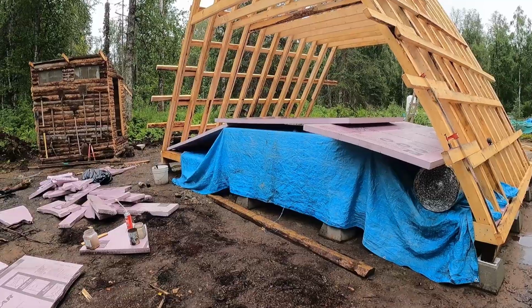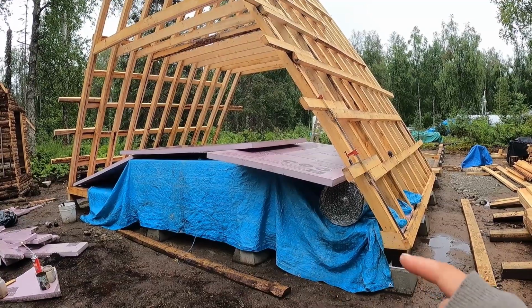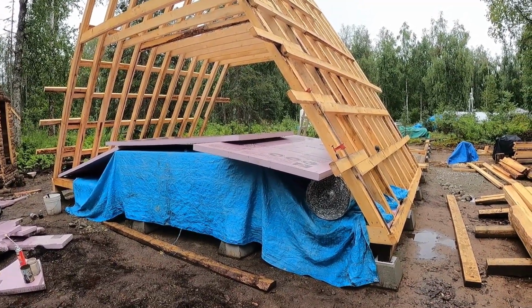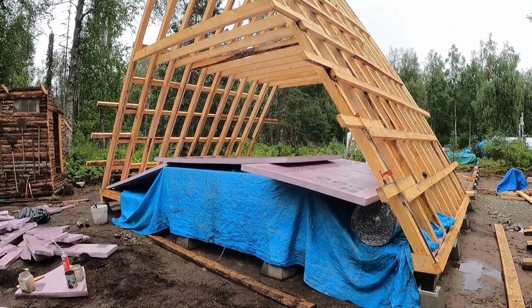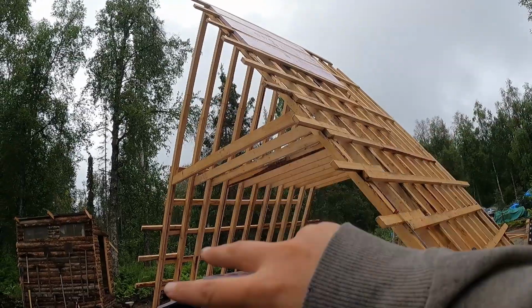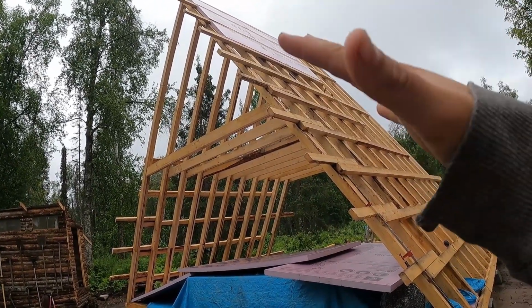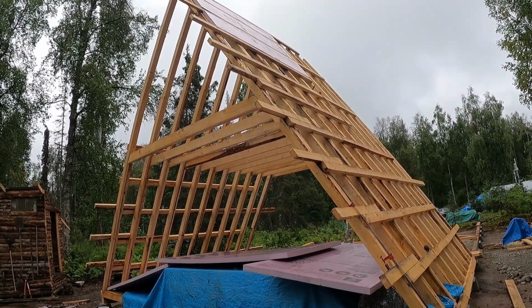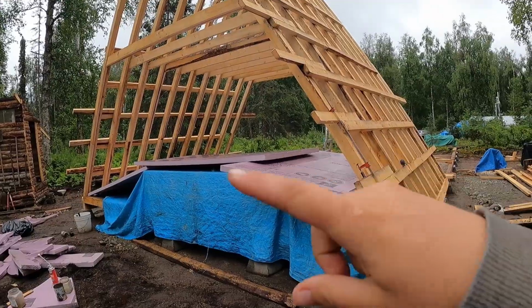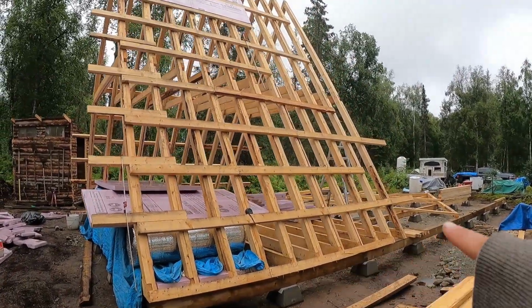We don't need to. We're in a weird phase where the couple sheets that we have down of the OSB, we don't want to get wet. So we have to find a way to keep everything as dry as possible. So we are considering, if we want to get this first strip of insulation and OSB put up, and then we're going to put house wrap around it just to kind of keep it like that for the time being. And then that way not as much rain is going to fall down on this flooring as we get this flooring done.